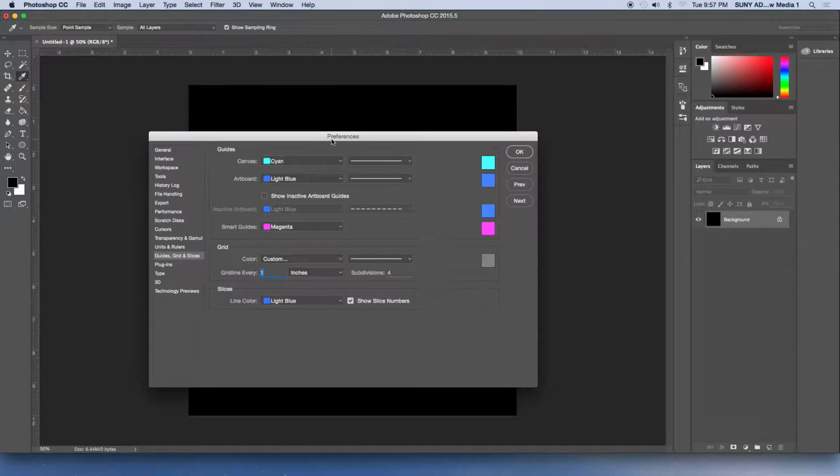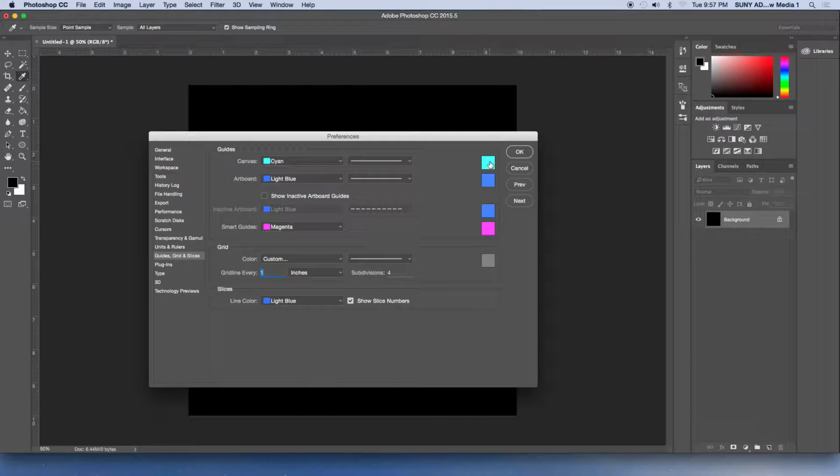So here in Guides, it talks about my canvas and it talks about my artboard. What that is showing us is a bright cyan and a light blue. So the guide color on the canvas, that's what we're working on, is going to be this cyan color, and then if there's an artboard, that's going to be in blue.